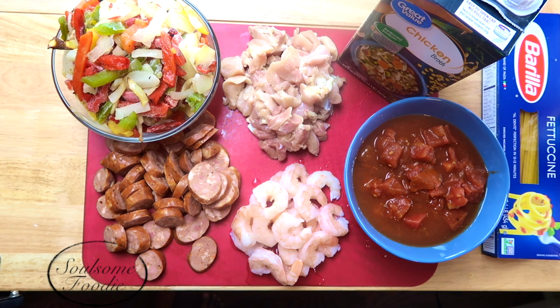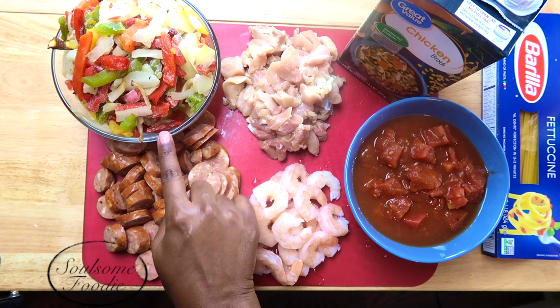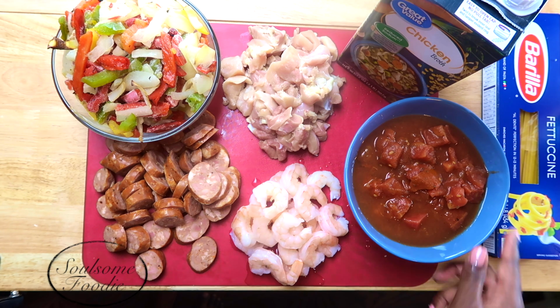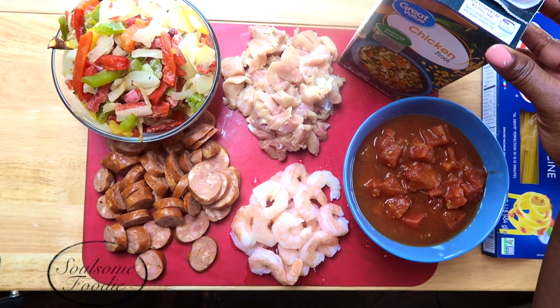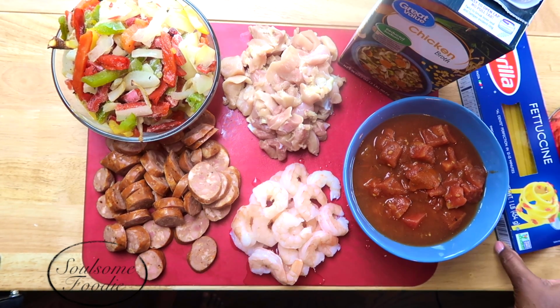This recipe calls for some really simple and affordable ingredients, one of the reasons why I like it so much. So here I have some frozen fire roasted peppers and onions. I have some andouille, which is a Cajun sausage. You can use any sausage you like. Some pre-cooked shrimp, some diced stewed tomatoes, a little bit of chicken broth, some boneless, skinless chicken thighs that I've cut down into small pieces, and some fettuccine pasta.